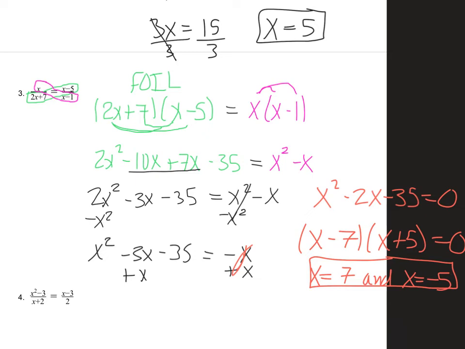So it just turns into a quadratic, guys. This time you're going to get two answers as your final answer, right? X could be either positive 7 or it could be x equals negative 5. Either of those will satisfy this equation, right? We have two solutions. That's no big deal. We've dealt with stuff like that before.